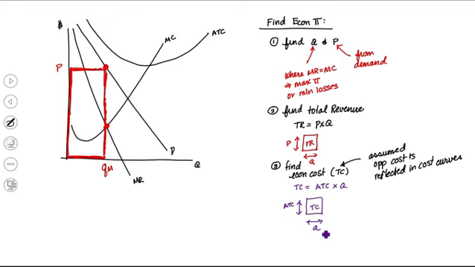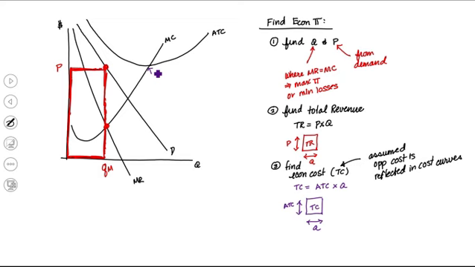So now we have to go to our graph, and we have to find average total cost. Can everyone find average total cost? So guys, is it this point right here at the minimum? Is that relevant in any way, that minimum point? Everybody wants to go to the minimum point. Maybe not in this example because it's pretty far away. But if I lowered my average total cost curve, everyone's focused on that.